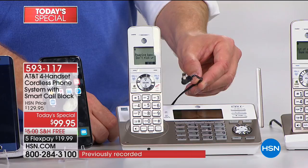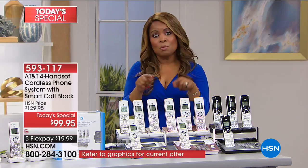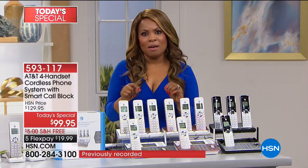I was saying to Bill, when I think about a home phone system, I think about two sets of people: those that have a home phone system, but don't have one with these features. And one of the most important features is what Bill just demonstrated for us, the ability to use your home phone if the power should go out. And I would imagine that the majority of you don't have home phone systems with a battery backup. And it is essential because Bill is spot on.